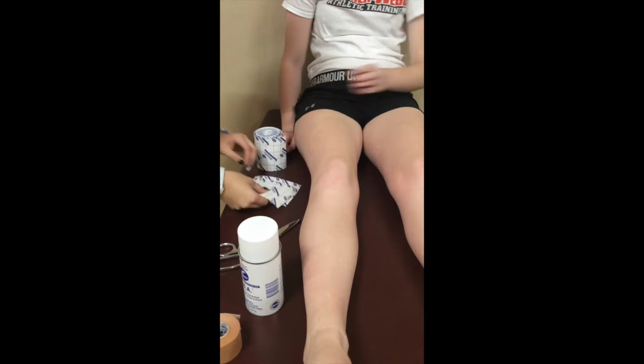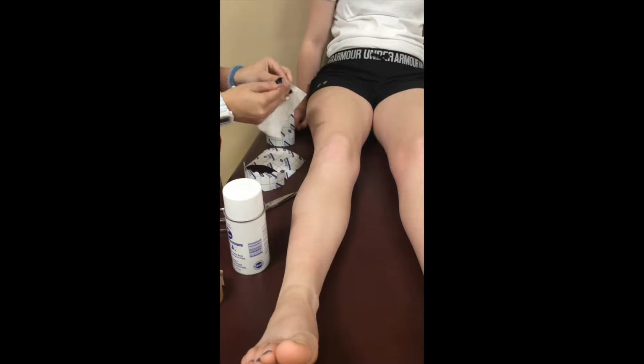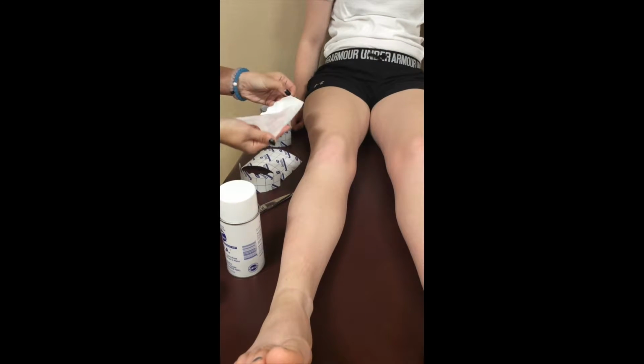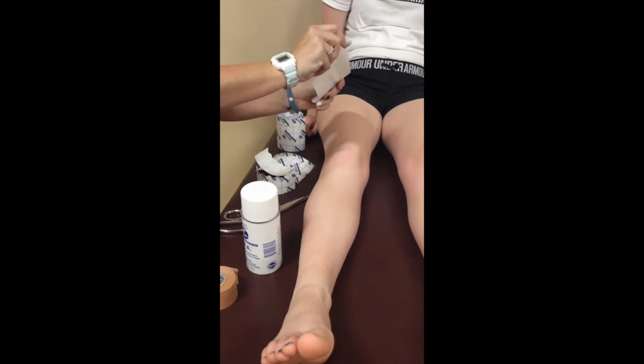The ATS will then apply 2 strips of 2-inch or larger adhesive gauze material directly to the skin over the patella, extending from the lateral femoral condyle to the posterior aspect of the medial femoral condyle to serve as a base.